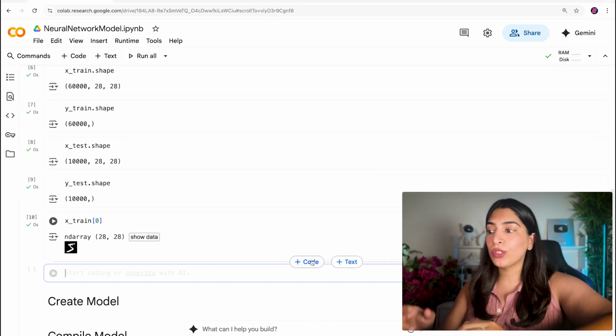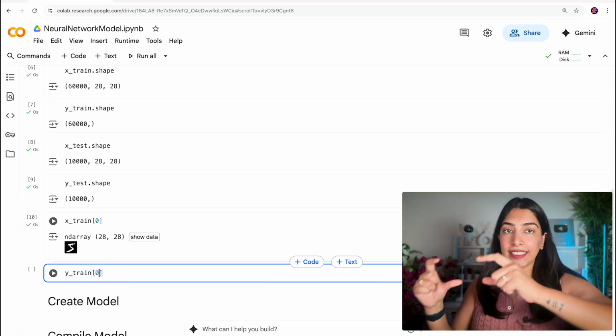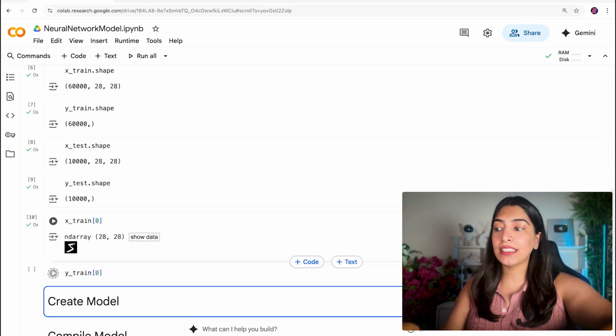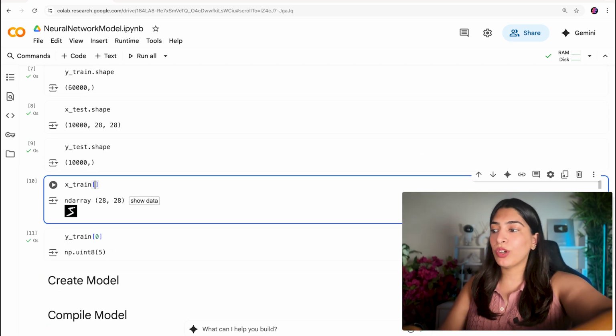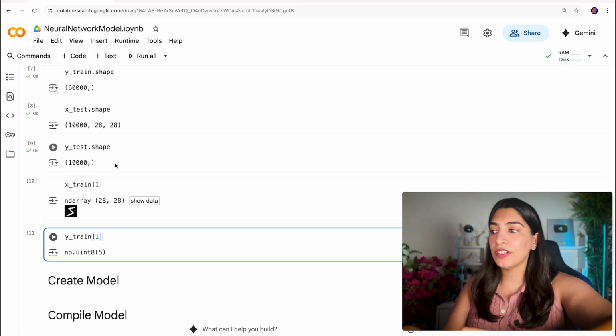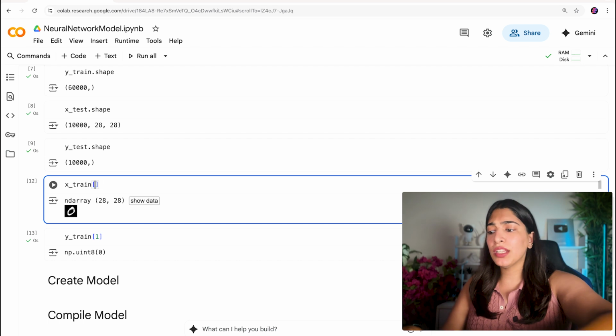If you also want to see the Y train of 0, what should be the value? See, X train is the image, Y train is the corresponding integer value. So the label corresponding to this image is 5. Similarly, suppose you wanted to see the first one, you could have seen the first one. So let's try seeing the first value. It looks like 0. You can see again it is 0 label, right? Similarly, you can see any.